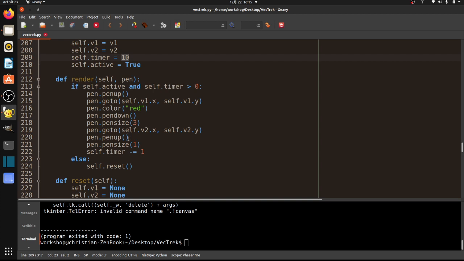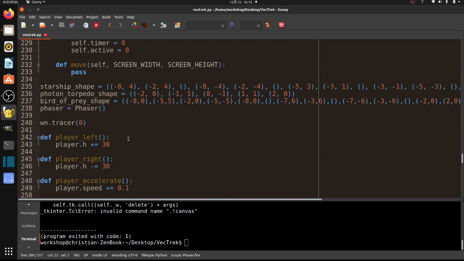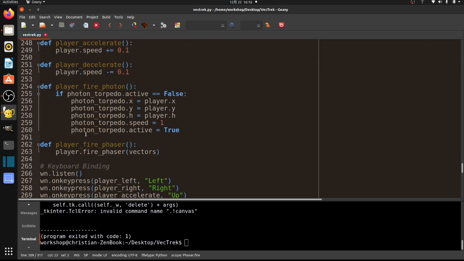Now I'll probably change it later, so the player's phasers are one color while the enemy's phasers are a different color, so we can identify who's firing at whom, and well, all kinds of game logic at that point. And then you can see here I just made a phaser. I have a phaser class, so I need a phaser object. And I think that's about it. Oh, I have a fire phaser method, a fire photon method. You know, changed a few things.